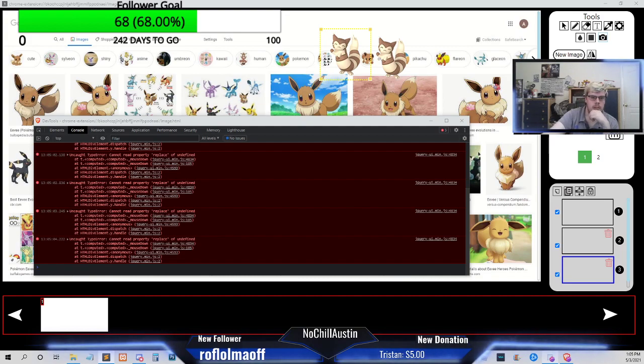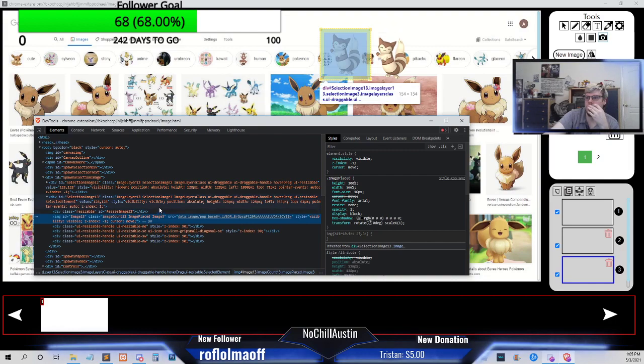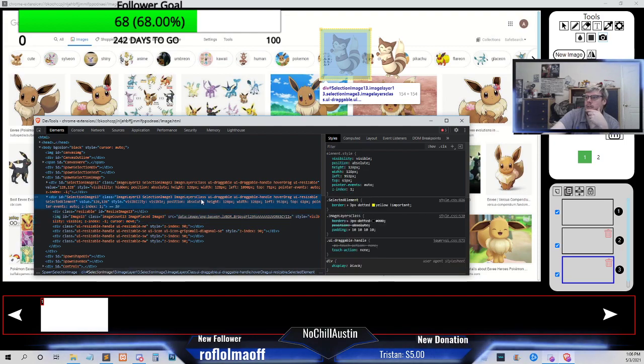Element dot width. Selected element. What does this have? Yes, selected element. Element CSS width. Oh, the width is 100%, I think that's why. Because this width is different. So what is element?